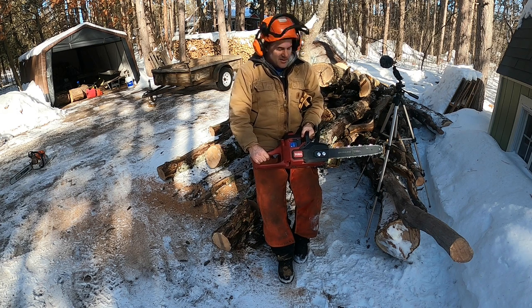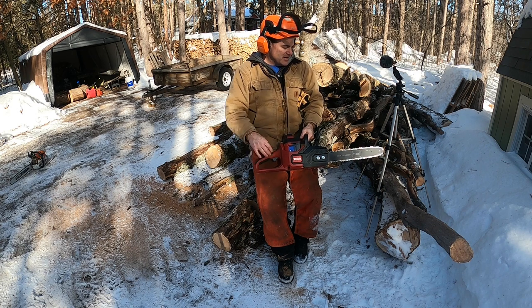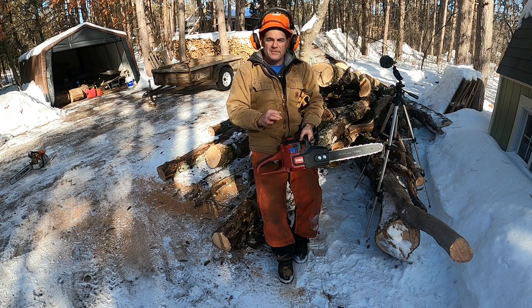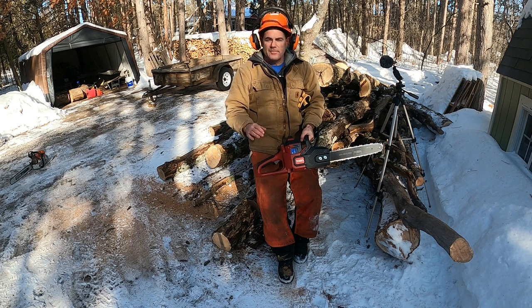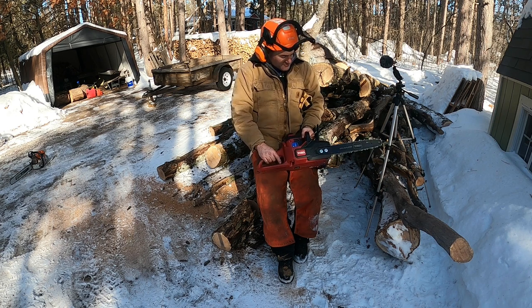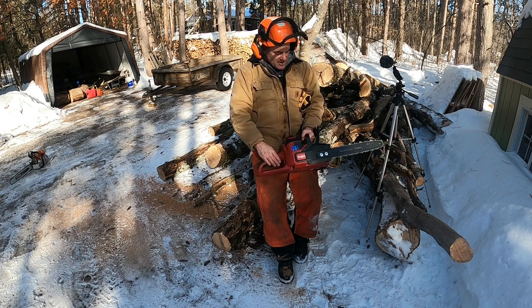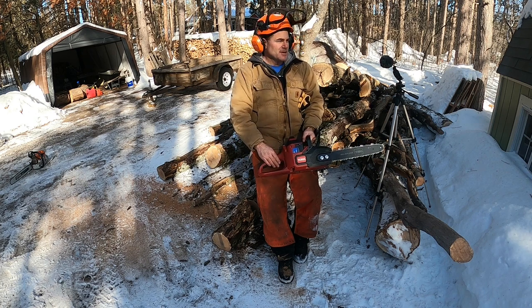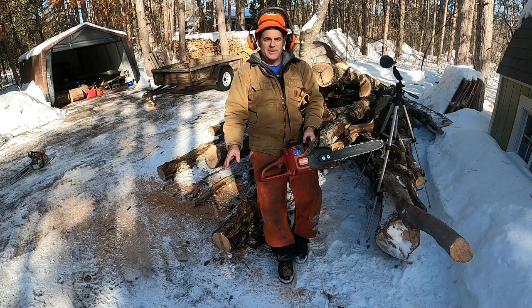I do like how it cuts. It actually is very smooth. It's got a very narrow bar on it, so it's got less resistance. I think people are going to like this from a homeowner perspective. I'm impressed. I came in with low expectations, and it's exceeded those. But let me take this into this pile here. Let's drain the battery and see how many cuts we get. We'll do a time lapse.